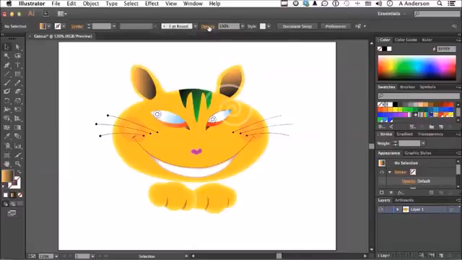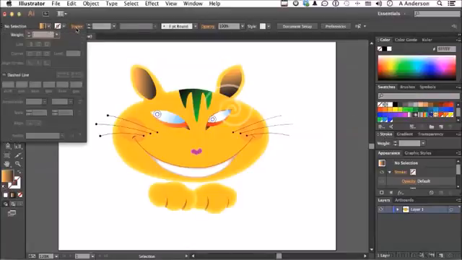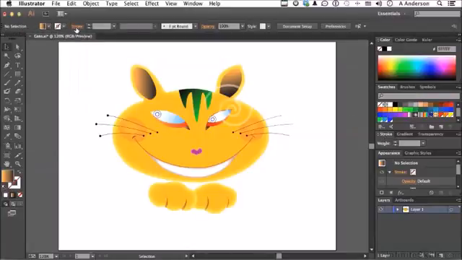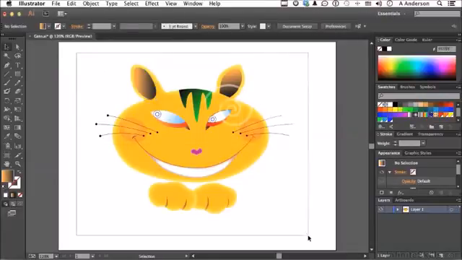Now, if you go to opacity or you go to stroke, there are options over here to do the same thing. We do have a stroke panel, but this is just another way to get to it. Okay, it's just a quicker way to get to it. And again, if you have something selected, you can change whatever it is based on the options that are up here. For example, if I select everything, let me select the whole thing.